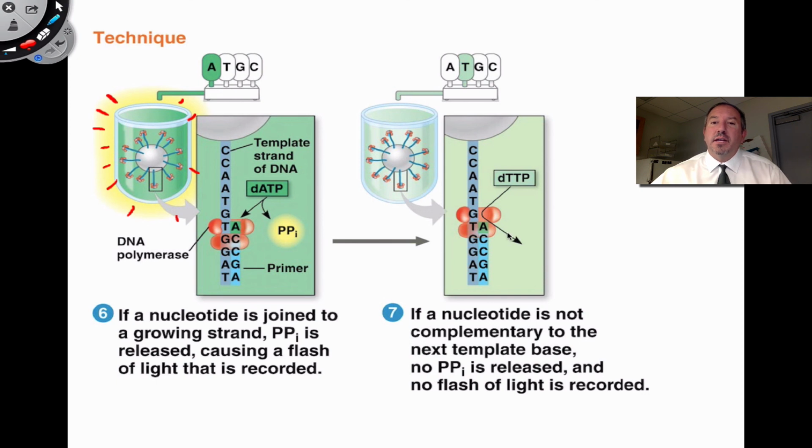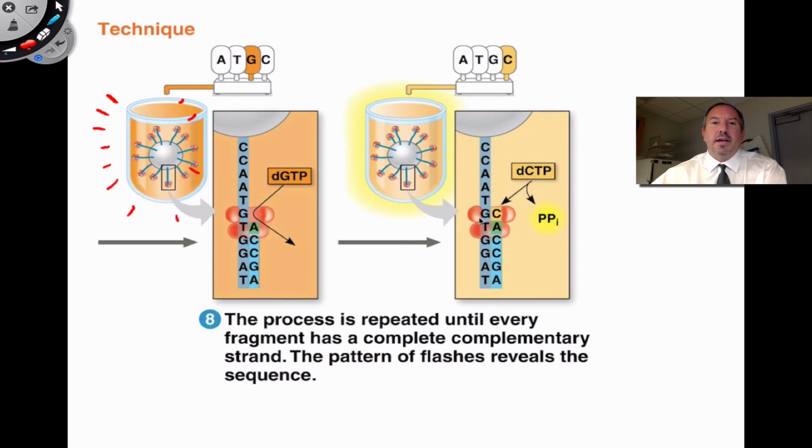Over here, if the next base is, do you see how it's G? So if you added a C, it would illuminate, but you didn't add a C, you added a T, and so, ooh, it doesn't shine. Okay, and then the next one, and let me erase this to make sure. The correct one would be a C, and you're like, oh, but I did not add a C, I added the G, so it doesn't shine. And then, hey, look, I added the C, and it does shine.